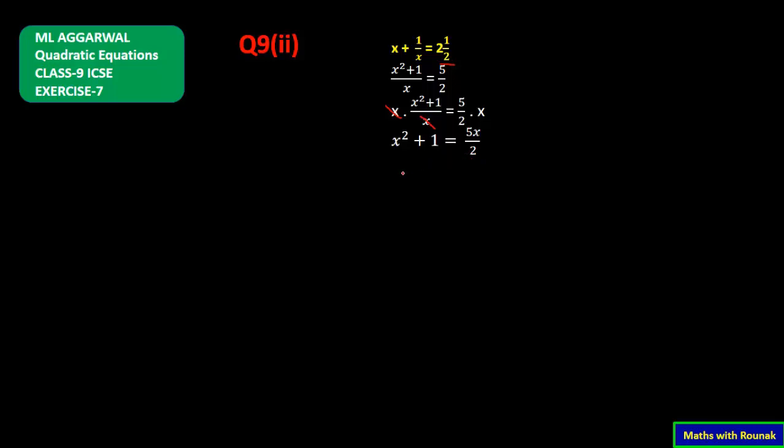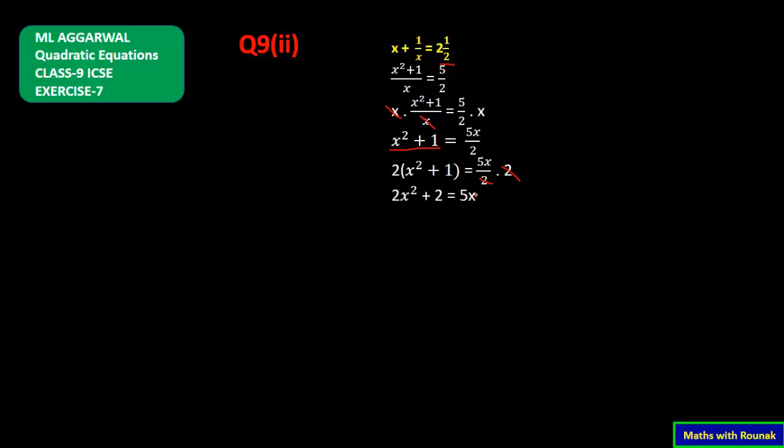So if we multiply 2 with LHS, we will get the result as x square plus 1, as 2 will be multiplied with this whole term. And if we multiply 2 by RHS, we will get this expression as the result, and we can cancel out 2 from here. Now we multiply 2 with x square, we will get 2x square, and 2 with 1, we will get positive 2. So our equation will be 2x squared plus 2 is equal to 5x.